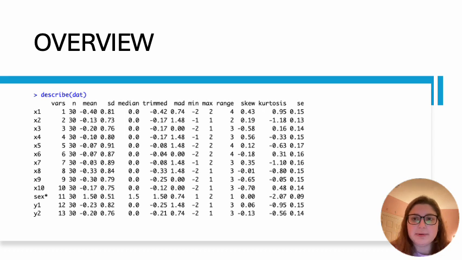We are seeing mostly negative means regarding our x values, and then we see a moderate standard deviation, and a moderate to strong skewness, leading us to conclude that our distributions are not perfectly symmetrical. And for our y's, y1 and y2, we see a similar pattern where the means are negative and there is some skewness as well.